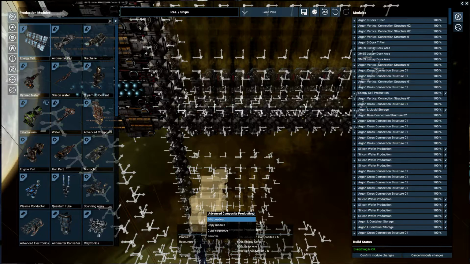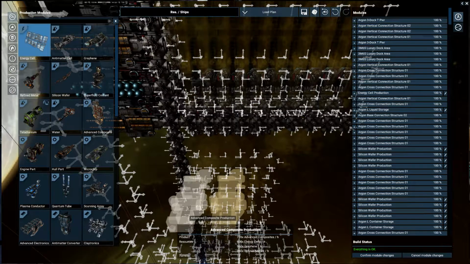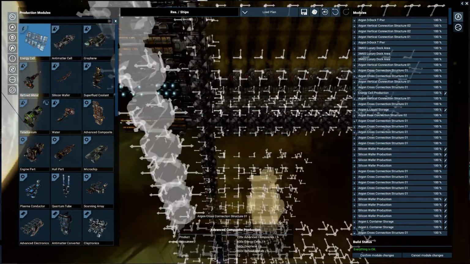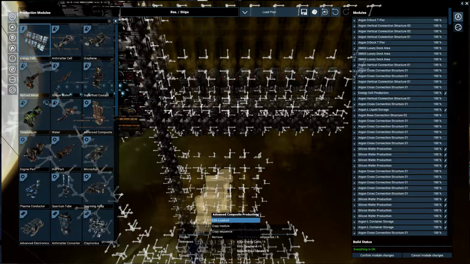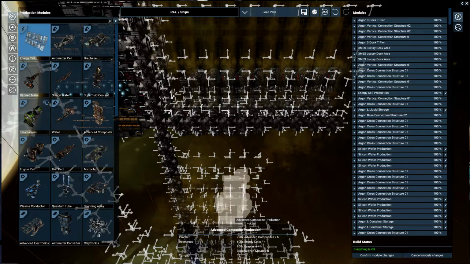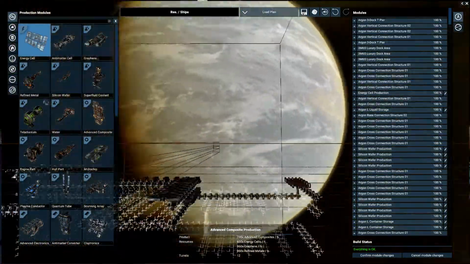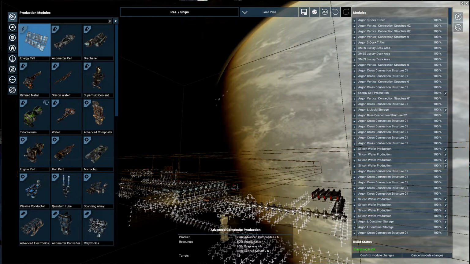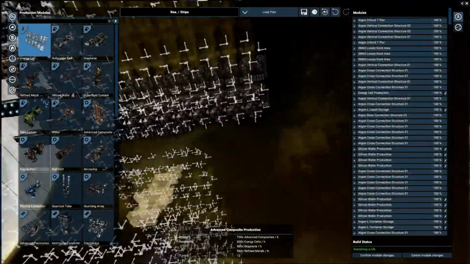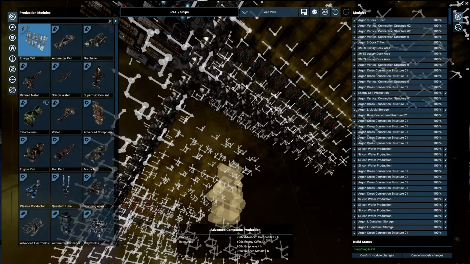This one's right. These three here. One, two, and three. That's brilliant. Oh no, there we go. Oh, this is brilliant. I think it is quite good. There's one, two, three, four.